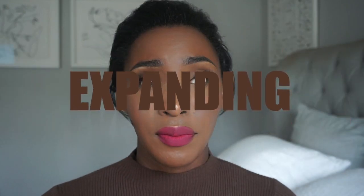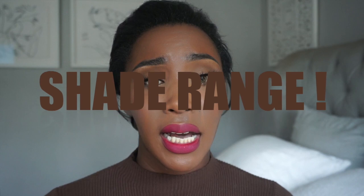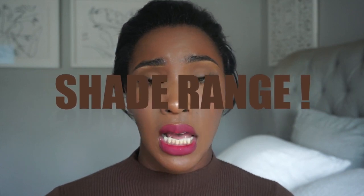What I think they could improve on is getting a little more of a shade range when it comes to the foundation, and also coming out with a really nice compact powder in multiple shades, not just one, similar to the Pat McGrath compact powder, but in a few different shades. You don't need to have 20, but at least 3 or 4 would be very, very nice. For me, the packaging is what got me.